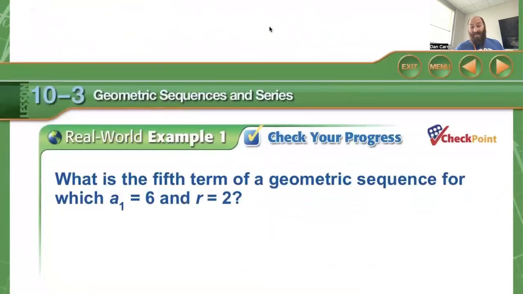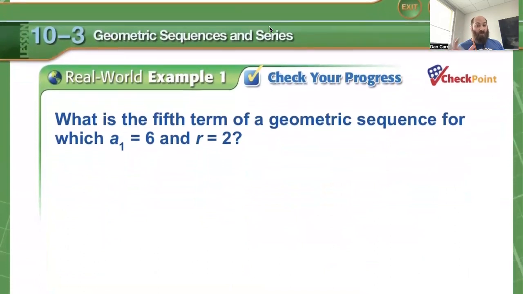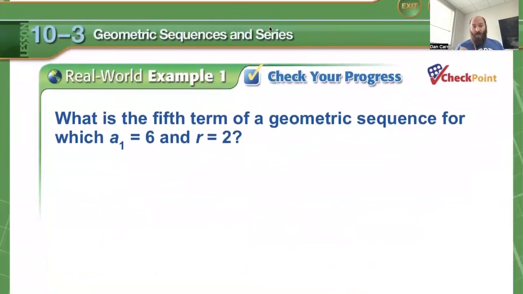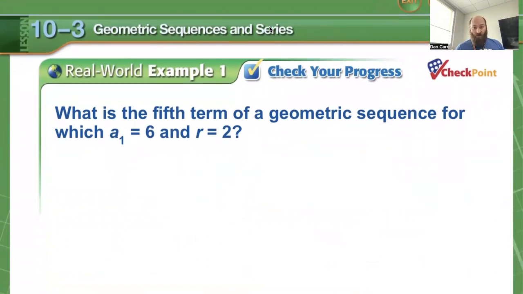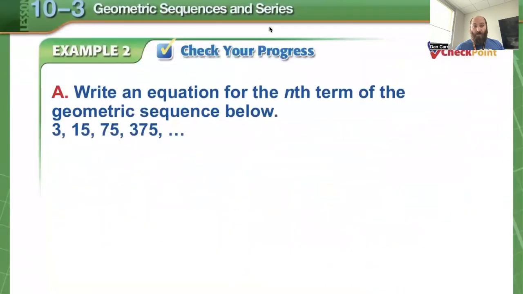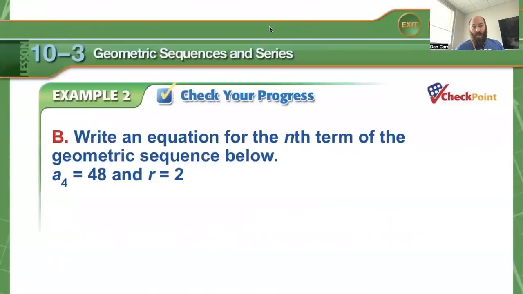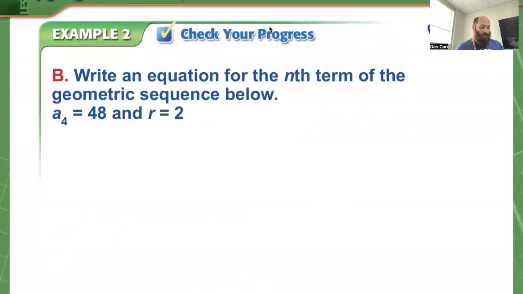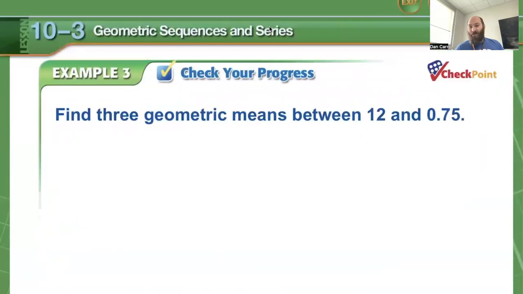All right, and that is it for today. So again, we're just using the formula a sub 1 times r to the n minus 1. How do we use it in different cases and see where it matches up? So if you want to pause the video, try this one out. Pause it, try this one. And feel free to pause it and try this one. Oh, one more. And then try this one.